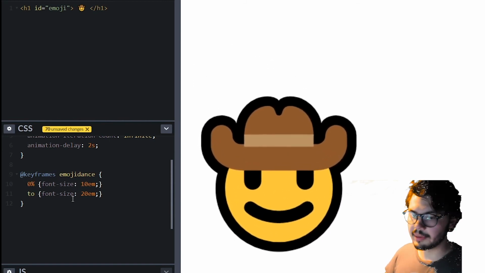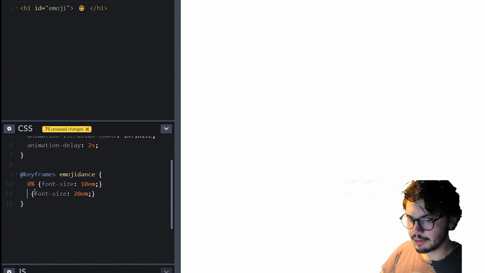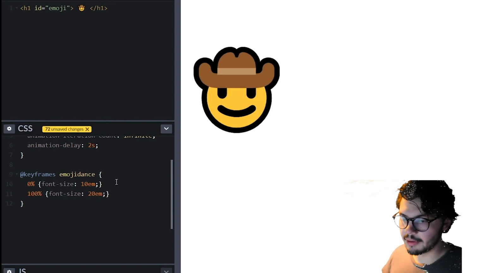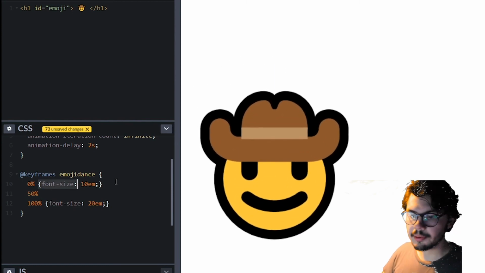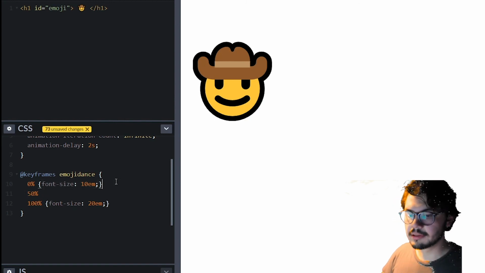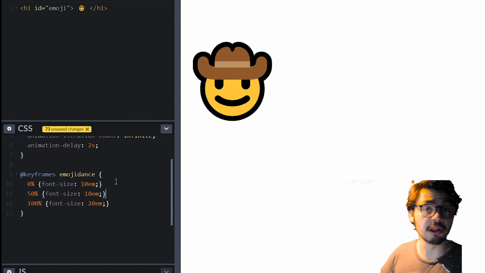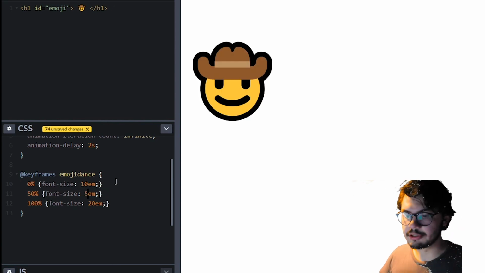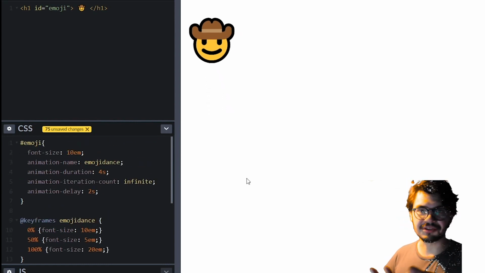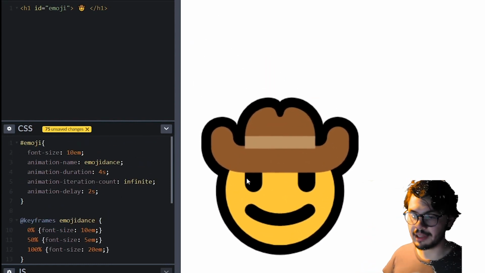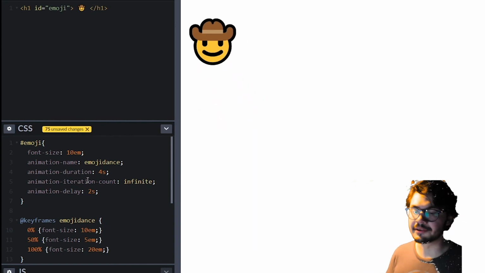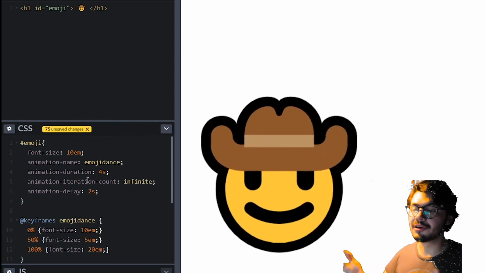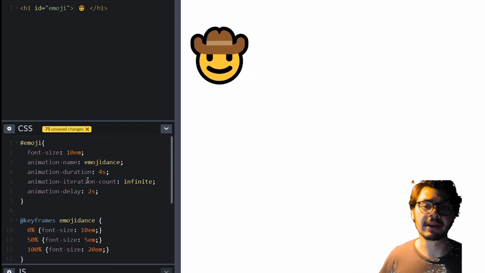I'll set my 0%, my 100%, and then I'll add a 50% in between. For this one, I'll copy this real quick just to paste it on the line below, and here I'll have it shrink before it grows. So you'll see that you have control at any point in between those 4 seconds that you set. Really, what this allows us to do is have full control over the entire animated element inside of our web page.